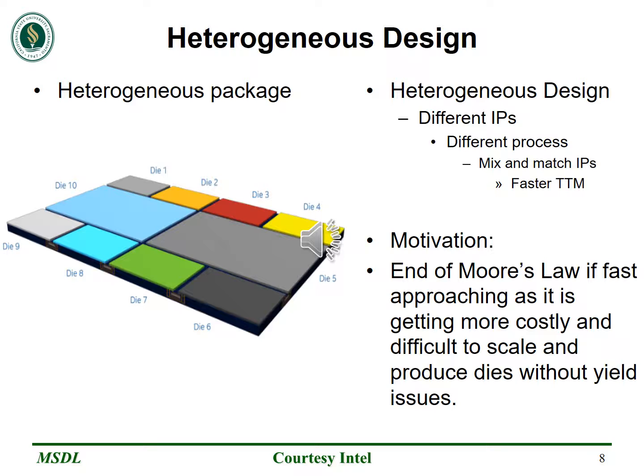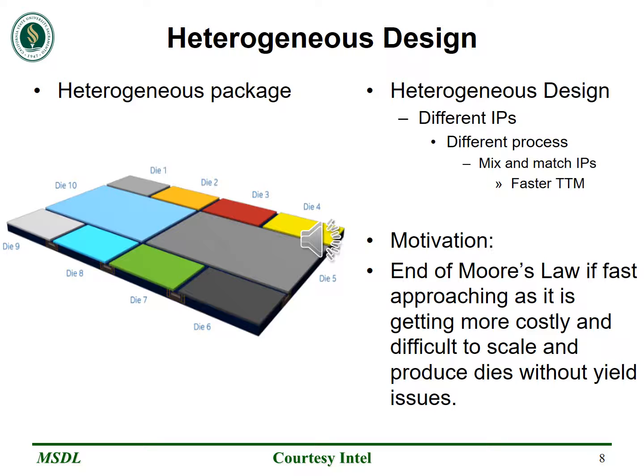Here let's discuss heterogeneous design. As shown in the picture clearly, different IPs can be packaged onto the same system. Suppose consider die 1 and die 2 are the different IPs and they can be packed on the same system. And each IP can be independently packed on a different process node too. This is useful to capture the market. And also here I would like to give an example where Intel recently made a deal with AMD and integrated their GPU using heterogeneous technology to compete in the market.